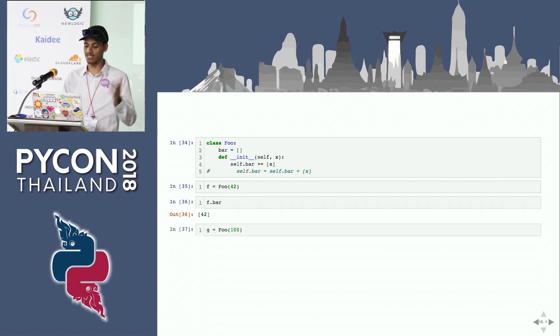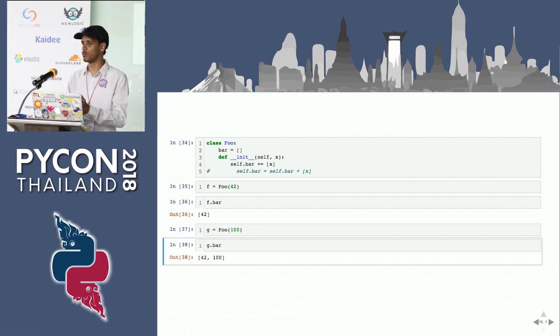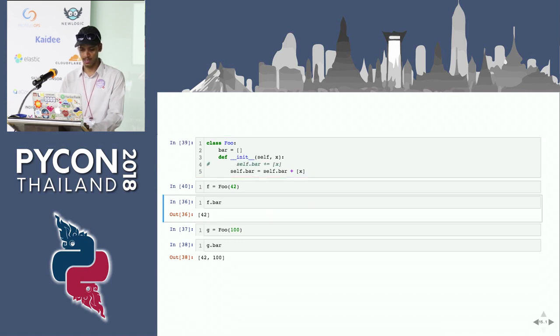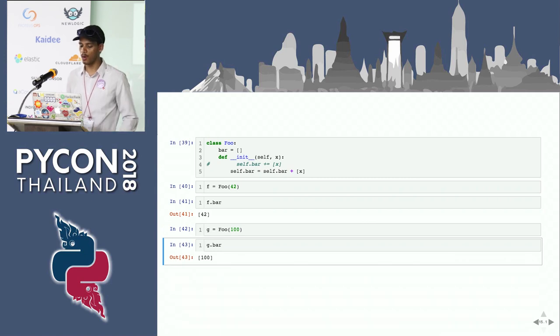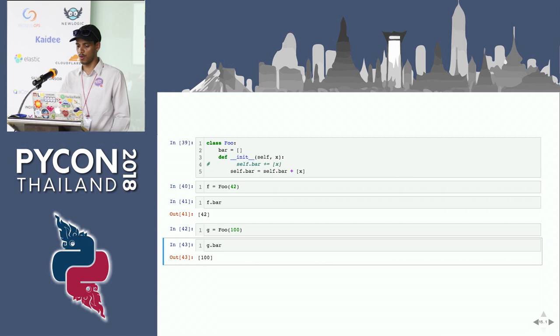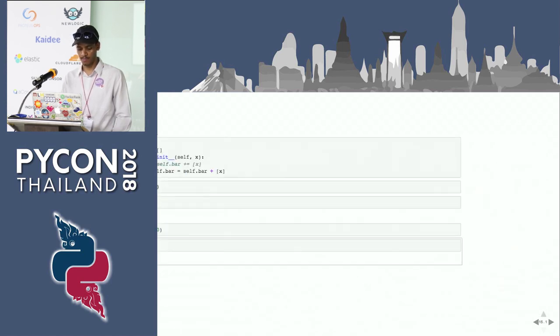Based on what we saw in the previous examples, how the plus equal operator works, and the object equals object plus works, it's the same thing. It just doesn't get you a new object. So we can do it again. We get F, G, and now it actually works out. Because in this case, the object is basically getting created, not updated. And it's a property of list mutation. So when something like this happens, you need to see how the values of objects will get updated in your program.